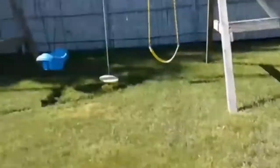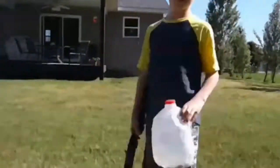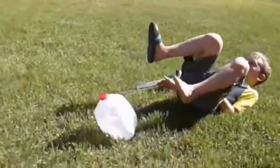Alright, so we had an even better or maybe worse idea. Someone might get shot. You might get shot. No. Maybe. No. But basically I had this terrible idea of casually swinging while holding a BB gun and shooting the milk jug. No. I'm the one on the swing, throwing the milk jug. You're over there. Wait, what? No way. No. Let me just swing real fast and then we'll try it. Yay, this is so much fun, guys. Are you guys having fun? Okay. Fatality. So he's officially dead? I'm kidding.